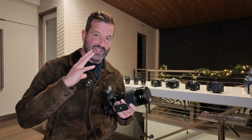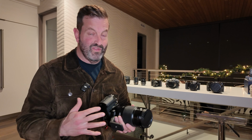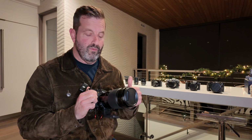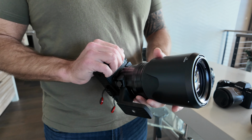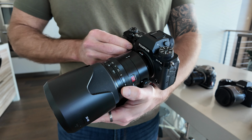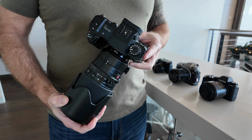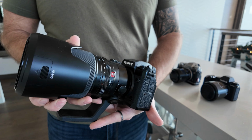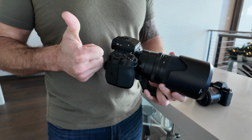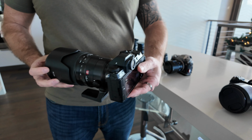Now, this thing does not balance well on all of the Fujifilm cameras, definitely. As Fujifilm has a smaller form factor, this is not a small form factor. Balancing on the X-T4, it balances pretty well. I actually like it on this camera. I mean, it's pretty amazing. Now, if you can get an extra grip for it, sometimes that would be a little bit better. It also balances really, really well on the XH2 with the larger grip. Even if you had a battery grip with it, it just helps to have that extra thing to hold on to.